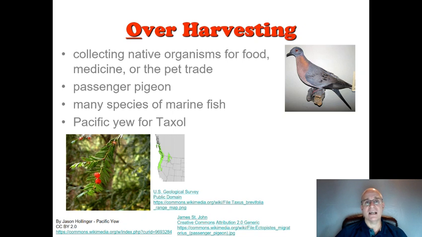Well, when this was advertised, people were going out into the wilds of the Pacific Northwest in the hopes of finding some of these Pacific yew trees and harvesting them and using them for Taxol. The species almost became extinct because people had collected so many of them. Fortunately, they were able to figure out how to manufacture Taxol in a chemistry lab. But if that hadn't happened, it's quite possible the Pacific yew could have disappeared forever, and then there would have been no Taxol for treating breast cancer.